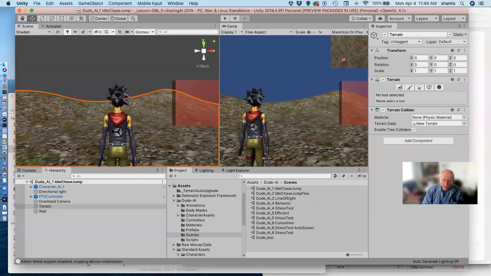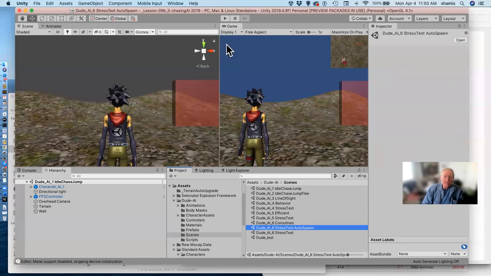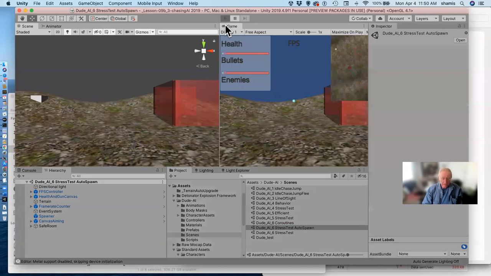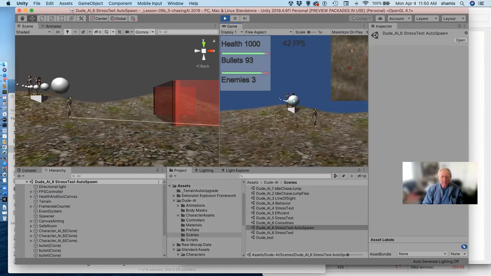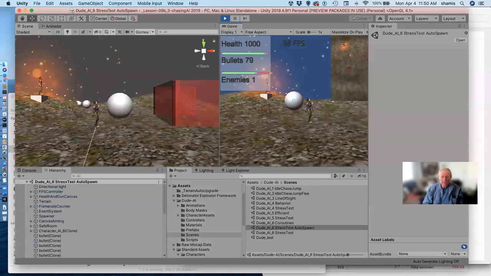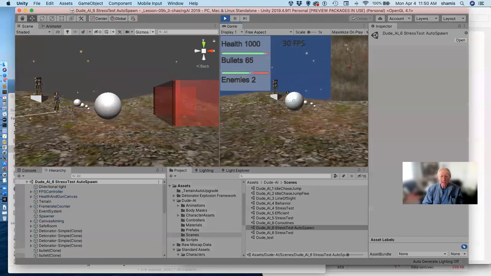And so now in this scene, I can now fight back with these bullets. And I can fire bullets. They're firing every 1/10 of a second.